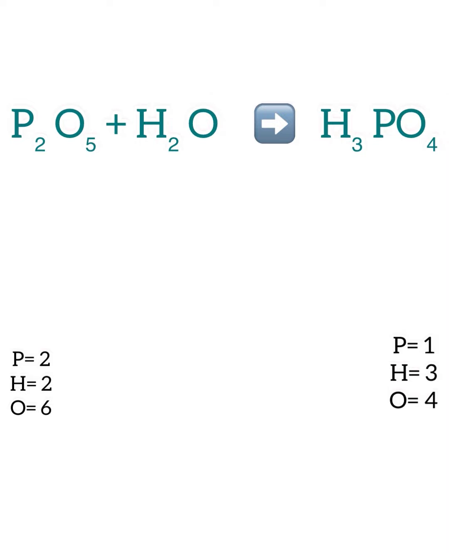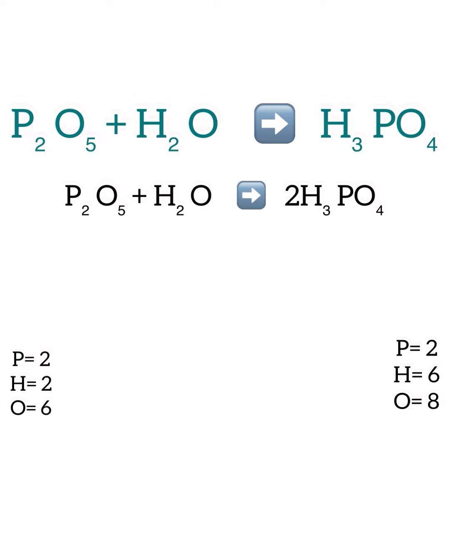On the side of the reactant, which is the left side, we have 6 atoms in oxygen because 5 plus 1 equals 6. Now, we look for a coefficient, in this case, the number 2. We place it in the hydrogen of the product. It changes all the atoms, because 2 we multiply by the subindex. 2 by 3 equals 6. Phosphorus has 2 atoms and oxygen 8 because 2 is multiplied by 4.